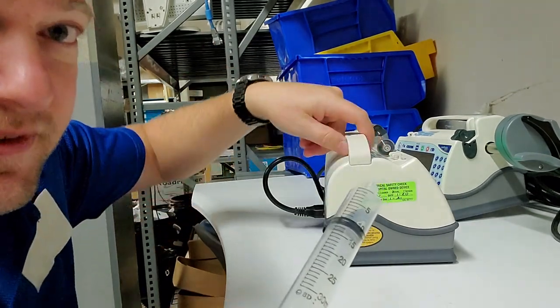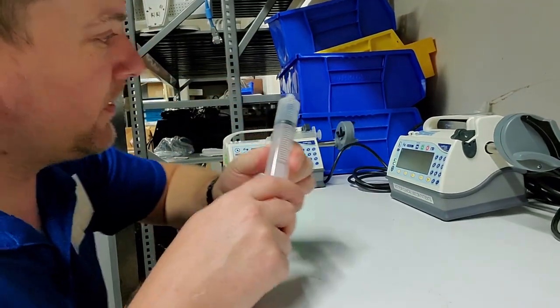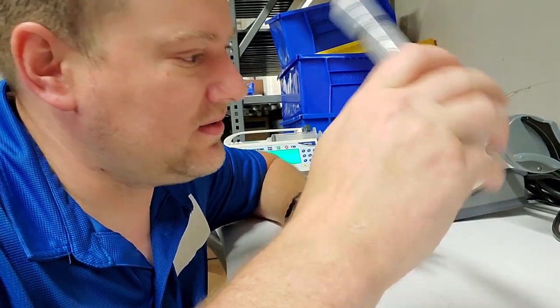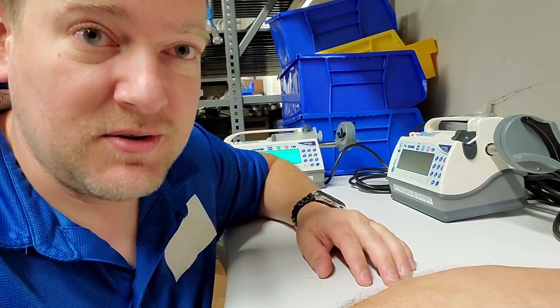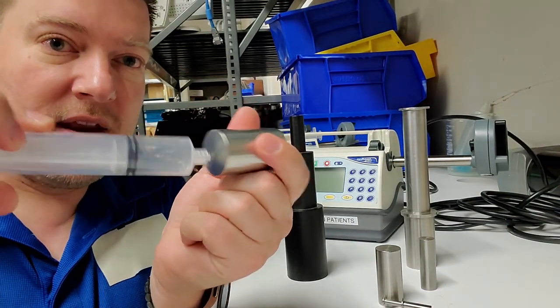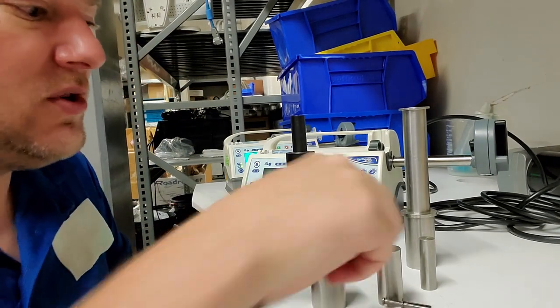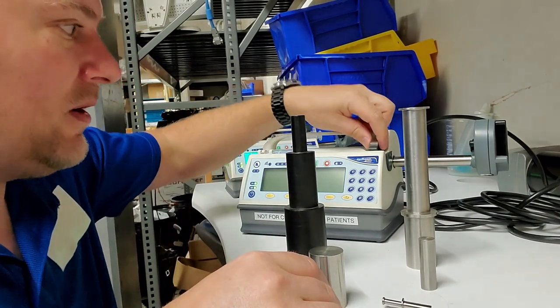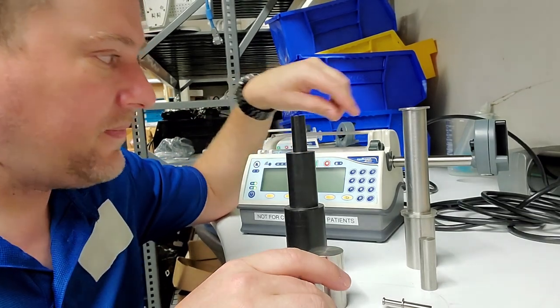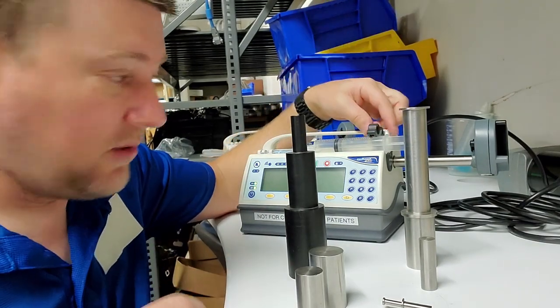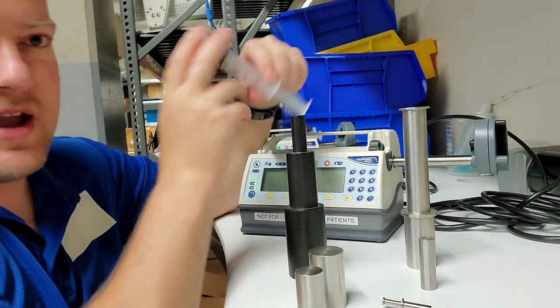It immediately stops the infusion, which prevents a blowout. Now let's look at how we would normally calibrate these. I'm not going to run through a full calibration because of legalities, but I can introduce you to the tools we use. What I have here are a variety of calibrated diameters that correlate with a syringe body. You're telling it this is a very specific diameter, which it saves as a resistance value to its internal computer.